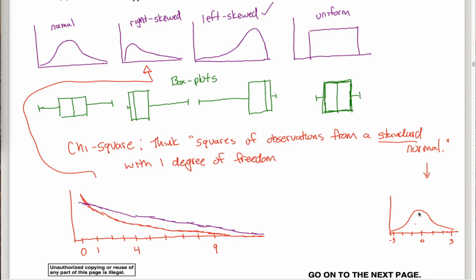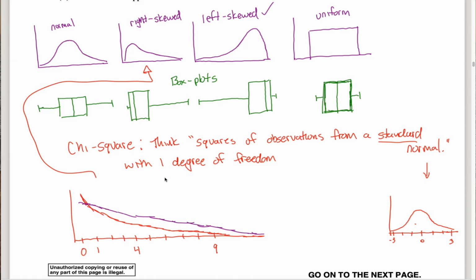When I pull something from over here and square it, I'm guaranteed to get a positive number. However, now I'm not done when I just pull 1 of these numbers. Now I'm going to pull 2 of these numbers. So it's still fairly likely that they'll both be close to 0. And so I'll square these 2 small numbers, which will result in 2 small numbers that I add up and still get a small number. I still want my curve to be highest over here at 0. But the tail is getting a little bit fatter because now I have 2 chances to pull a larger number, or pull 2 medium numbers and add up those squares to end up with a larger number.